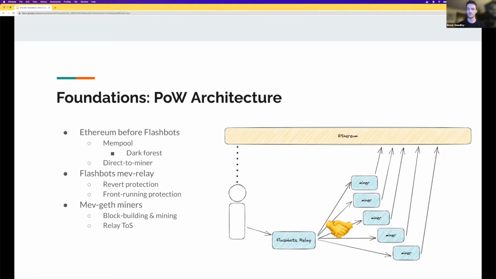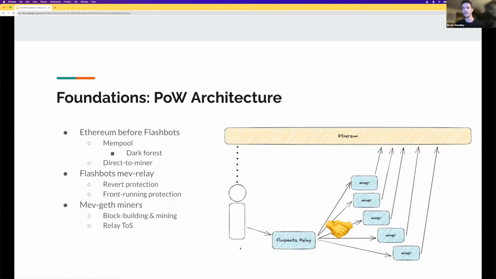So Flashbots was introduced to solve this problem. Basically, what Flashbots does is provide a layer of privacy between users or searchers and Ethereum, basically the EVM. In this diagram on the right, we have the Flashbots relay, known in code as MEV relay. This relay takes transactions or bundles of transactions, which are just an ordered list of transactions that are supposed to be executed atomically, and we send those to miners that are registered with the Flashbots relay.